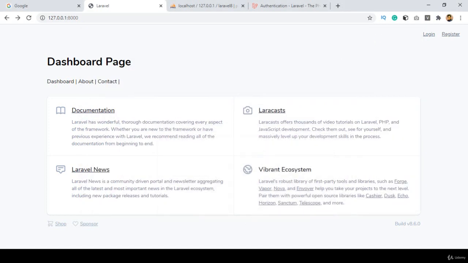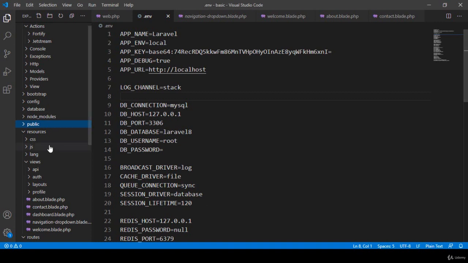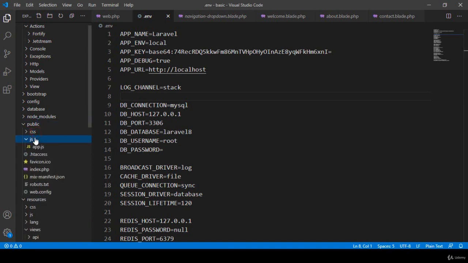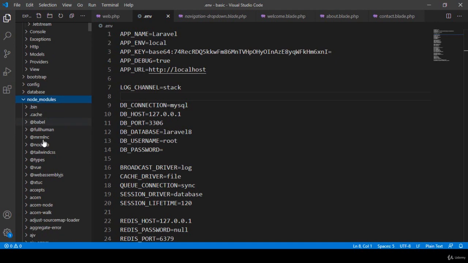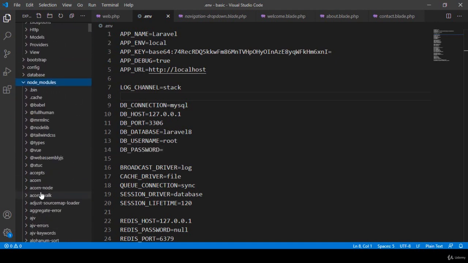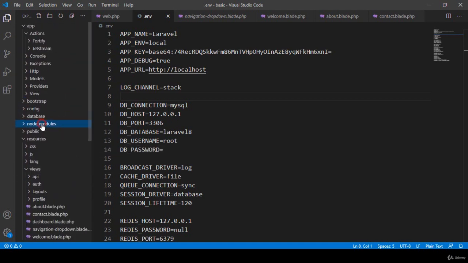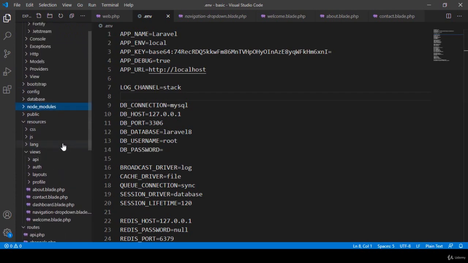Now if you go to your project files, here you can see, friend, that in the public folder it also created the CSS and JS files. Okay, perfect, we installed our node modules. You can see all our node module packages are now installed. Here I installed Node.js, that means npm, and we get all our packages, that means the node modules. So everything is now great, right?